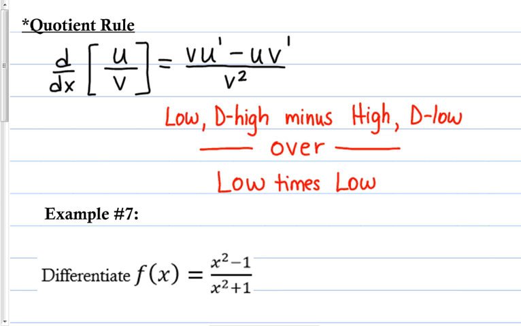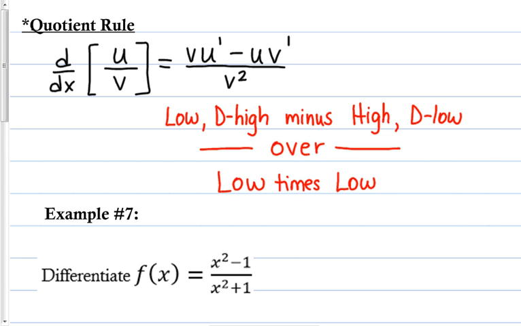All right, so don't make fun of me, but low d high minus high d low over low times low. This one's a little more catchy. It's helpful to help you memorize it. You might be like, this lady's on crack, but later on if I hear you singing this, I'm going to laugh in your face. It's low d high minus high d low over low times low.